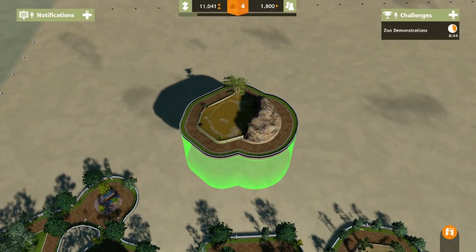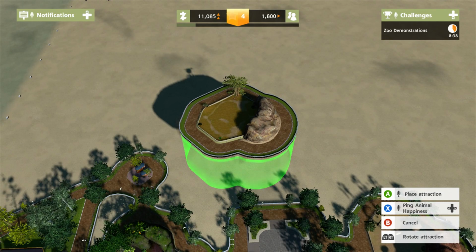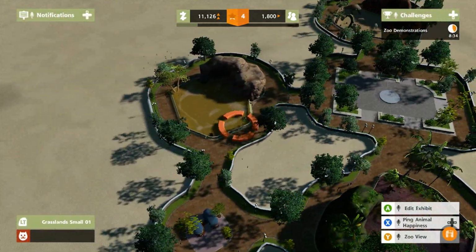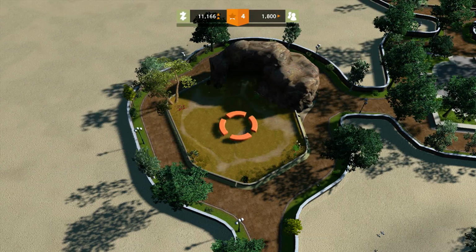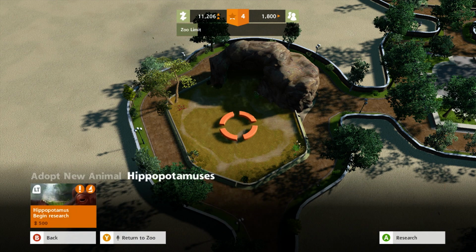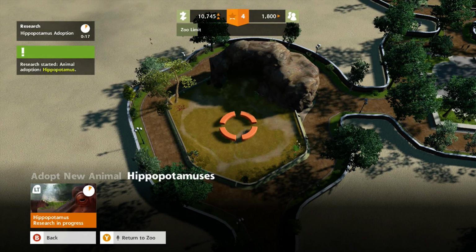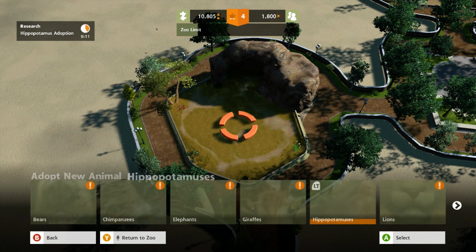We get to level 3 already. Alright, slap this down right here. Looks good to me. Alright. Let's adopt a couple animals here. Oh, I have to research hippos, I guess. Did not even realize that. But that's okay.